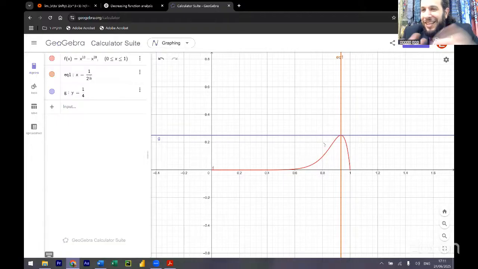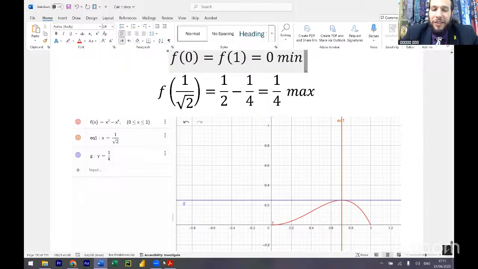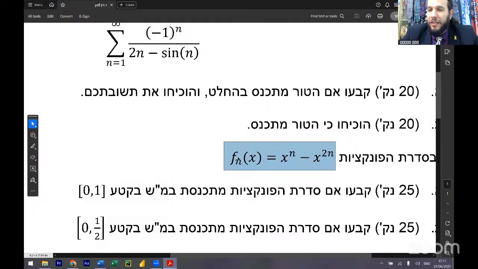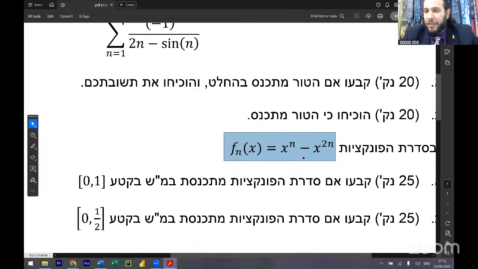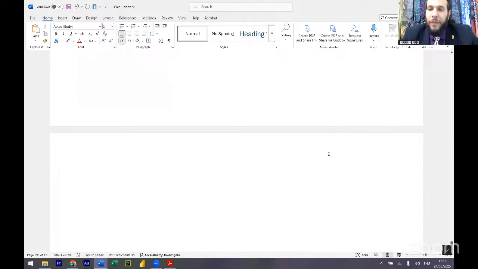So that's kind of like a nice family of functions whose height is always a quarter, but the maximum point goes to the right. It tends to 1. Okay, so that was just for general knowledge. But in your exam, I may as well ask you to find the maximum value of this function, and you can use the parameter n within your answer. Okay, so that's definitely something that can be part of Calculus 1.